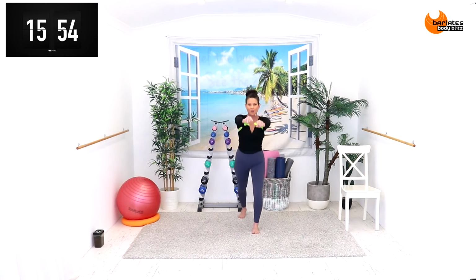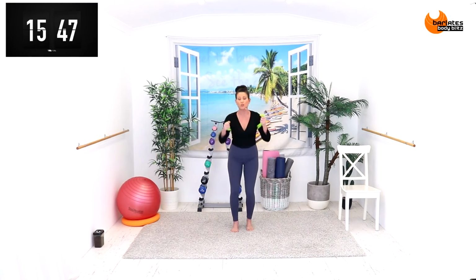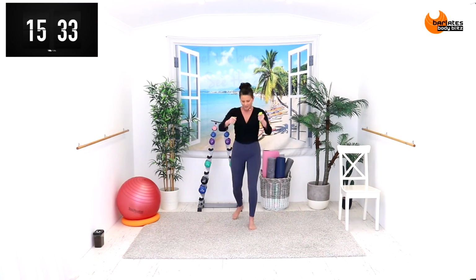We're going to push in front and step behind. Step behind and push in front. Now, if you don't want to do fast pushes, just go singles and in. Singles and in. Okay, otherwise we're going to push double time. Little pushes, doesn't have to be all the way extended. Step, step behind.